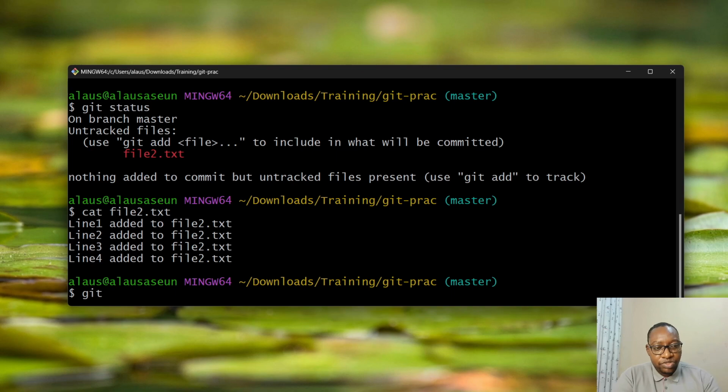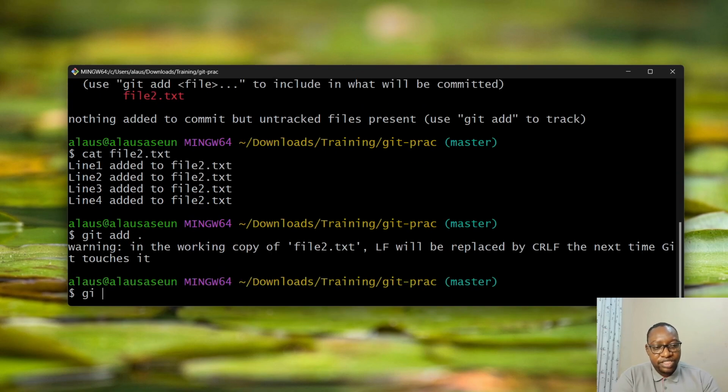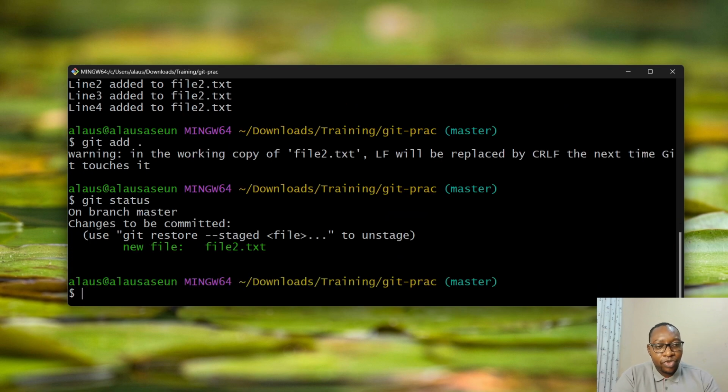Here I'm going to say git add again, and then git commit. Now, once you commit your change, you may not be able to revert back, but there's a way to actually go about that, using your add command. So here now, let's do git status one more time. I have my new file. It's been added. I can restore, and I can do something.